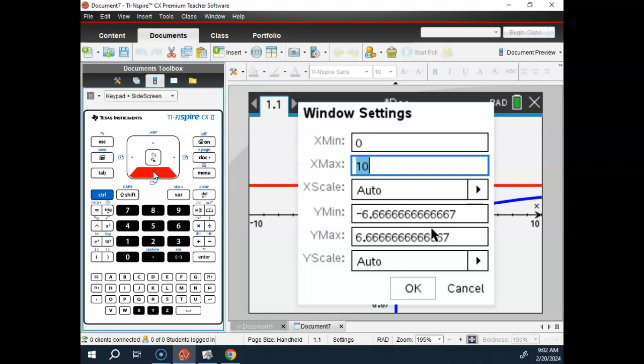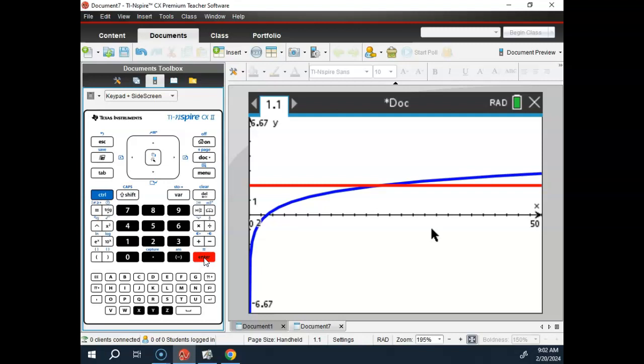You whispered something. Now you have to say it out loud. 50? Okay, go with 50. I'll just tell you, last period somebody said 30. Y'all said 50. Let's just see what happens. Does that work? Absolutely. Because really all we have to do is be able to see it. You okay with that? All right. Now, I can see it. That's great. How do I figure out what that intersection point actually is?